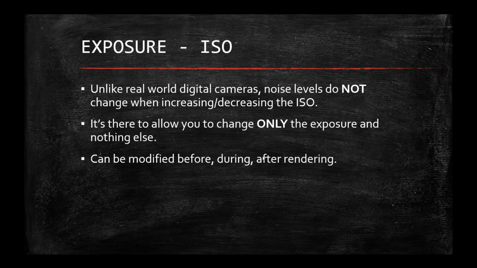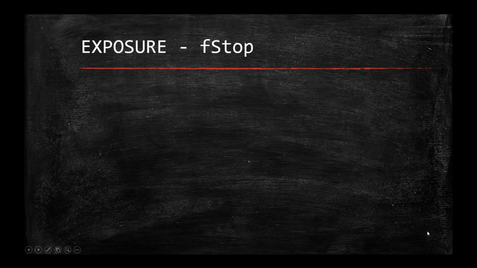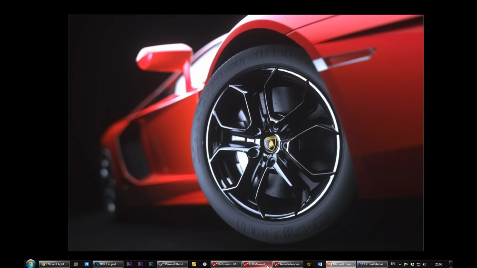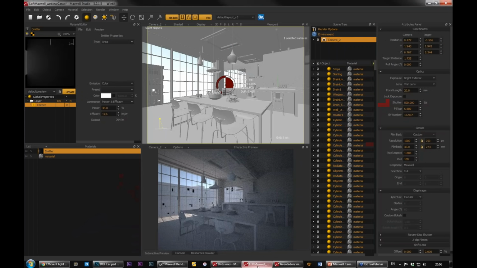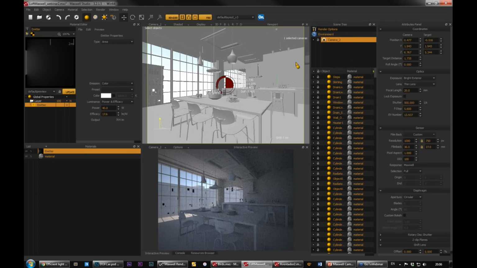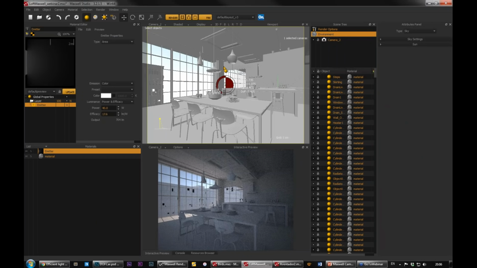And just to stop here and go through the exposure, I made a little scene here. So this is a scene of an interior, and typically I see many new Maxwell users have a problem understanding exposure compared to the lights they have in their scenes. And in this particular scene, I'm also using the physical sky from the environment, but I also have 3 small light bulbs in these lamps here.